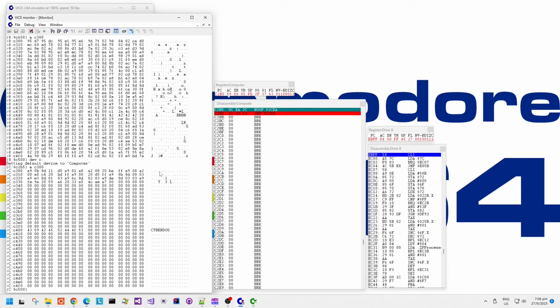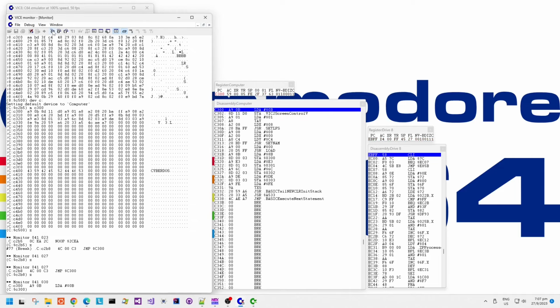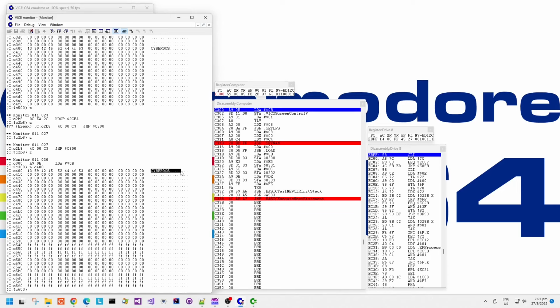We've got what looks like the file name CYBERDOS, that looks familiar, right? And we've got some code: A9 0B, load accumulator immediate with 0B, store in the screen control, set LFS, set name, load. It sets up some vectors, maybe sets up the vectors so that they are returned back to their default values, perhaps. 11 high address, 6CE3, okay.